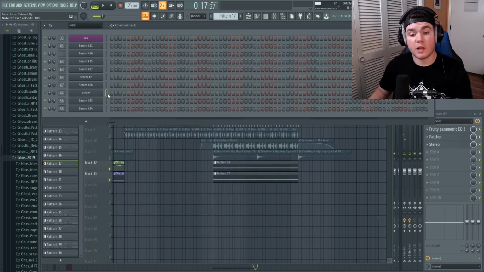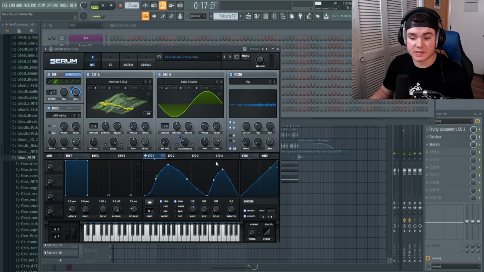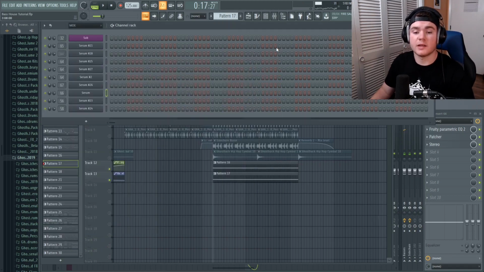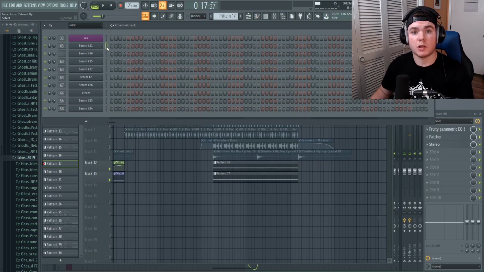The next thing that I hear in a lot of bass house tracks is this sort of fidgety, growly, hard bass. It's really just a growly bass that has this interesting shape to it. And I hear this a lot in a lot of different bass house tracks. It's good at keeping the rhythm. And then I have a couple of things for layering. I like to layer that with these plucks, because especially if you do harmonies with them, it tends to sound pretty good.